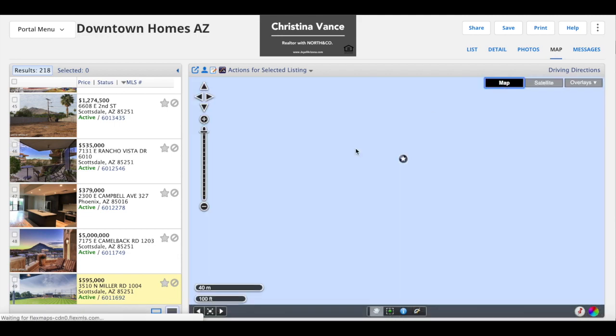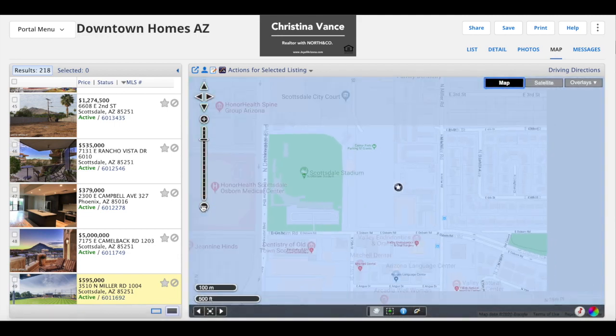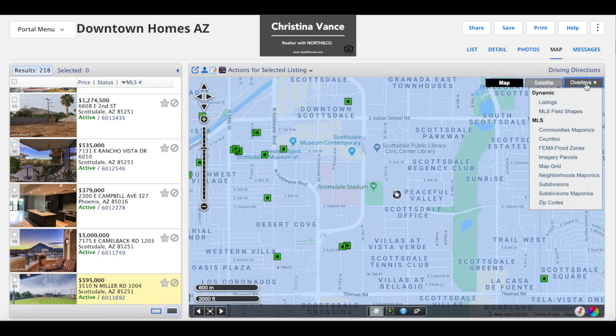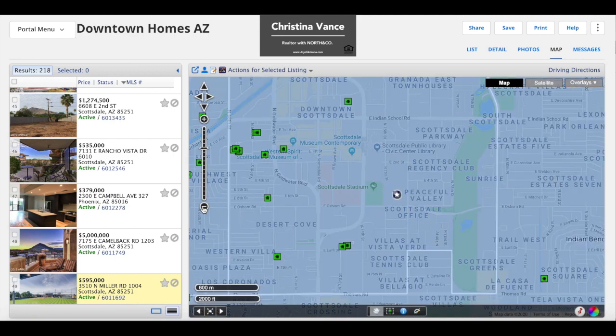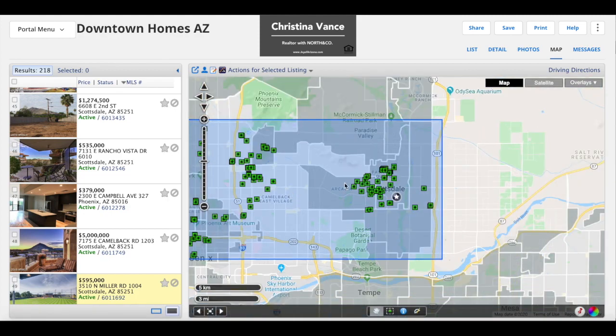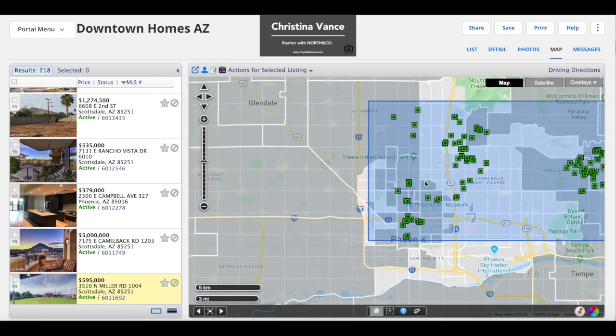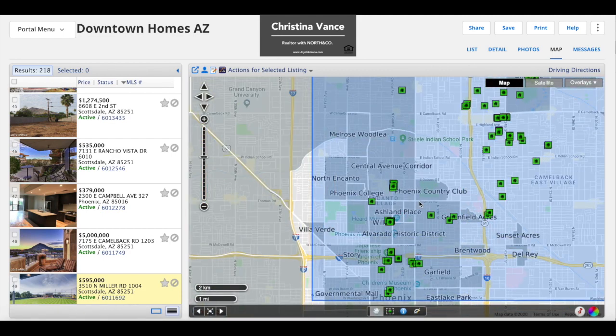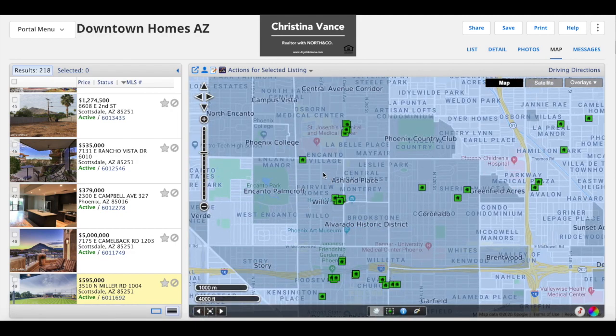So I'm going to put us back on maps to show you two more things you can see on the map view here. If I click on overlays, we have neighborhood Maponics, which is going to give us some of the neighborhood names. This doesn't always mean something super meaningful, but when you're looking in the historic districts, that's probably the time you would use it the most. So you can see here, as I zoom in, we've got the Willow District, the Coronado District, and Canto Palmcroft. And so you can see where those districts lie.